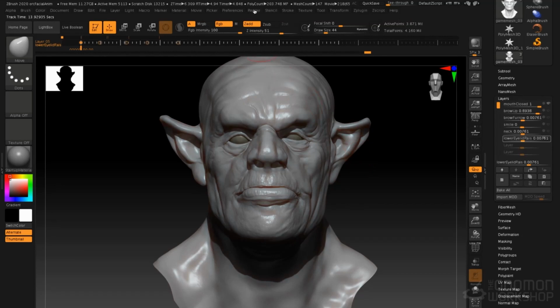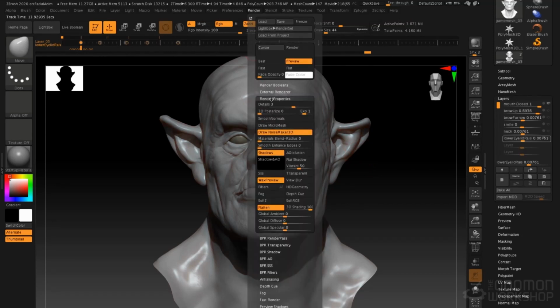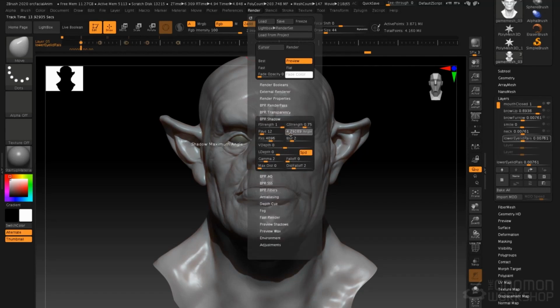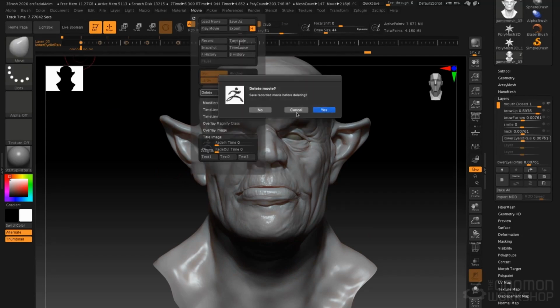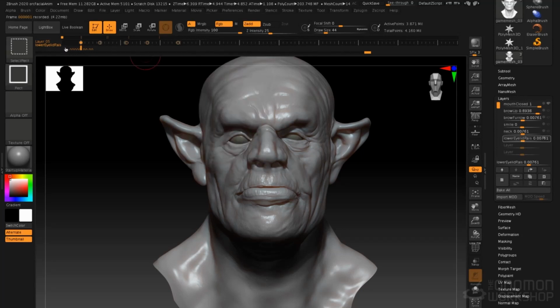go to my render menu, go to BPR shadow, and let's just turn up angle a little bit and then redo that render just to soften the edges of our shadows. There we go, gives us a little bit of a nicer render. Now if I Control Shift click, well, first off, let's delete the frames that we already have. Control Shift click, and it's going to render each frame before it writes it out. So I'm going to clip out this render because this is actually going to take a bit of time because it does BPR render each individual frame.